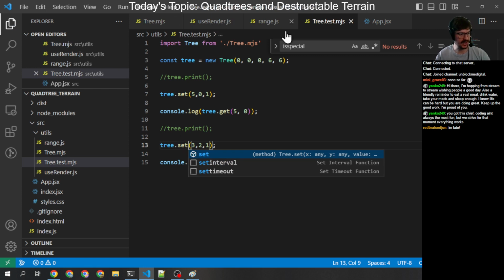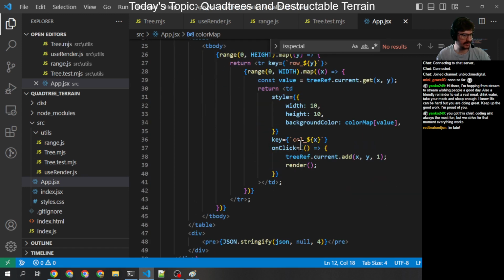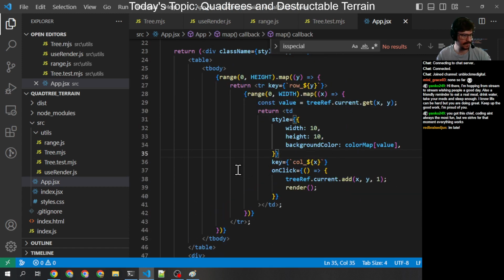And then inside my app, I'm going to, oh God, where is it? Where's my onClick? There it is, set. Same thing. We're setting. Because the whole idea of remove is, oh, you delete that child and make sure that everything collapses. But we kind of already have code that does that, right? We already have code that says, oh, if my children are all the same, then I collapse them. The add or the set method already does that.